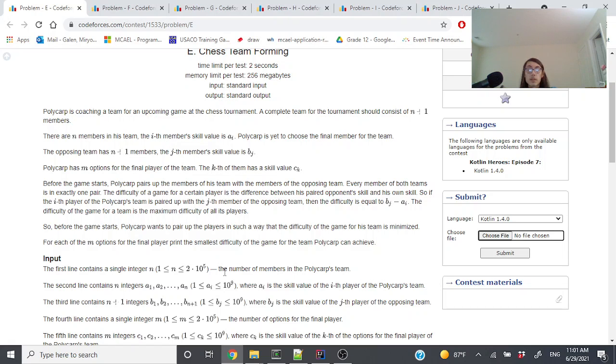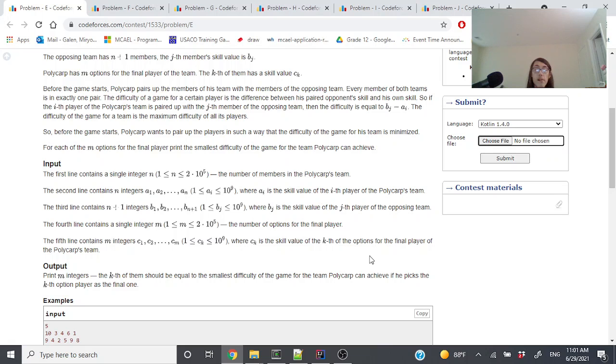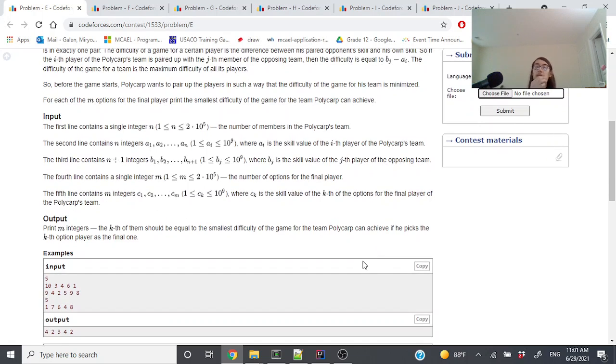The difference between his paired opponent's skill and his own skill. Maximum difficulty of all its players. Oh, it's queries, I see. Okay.